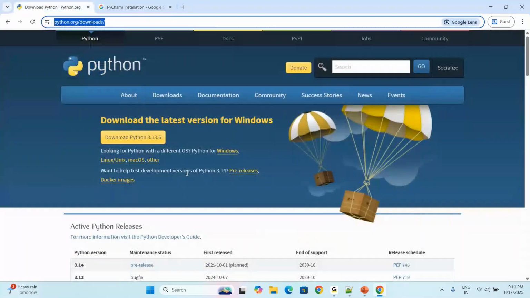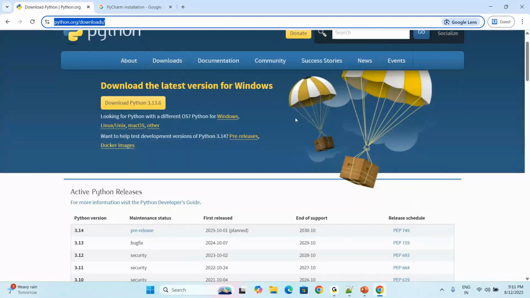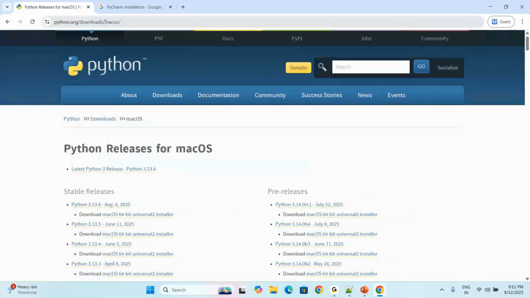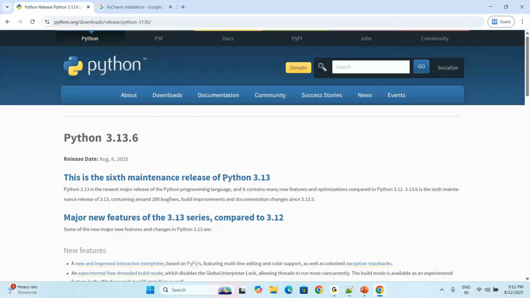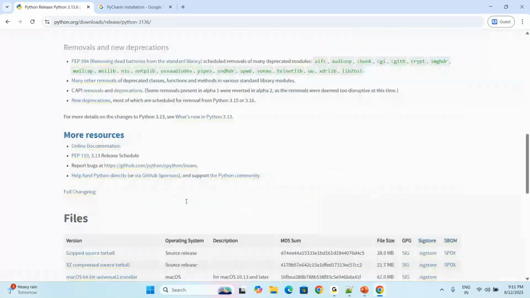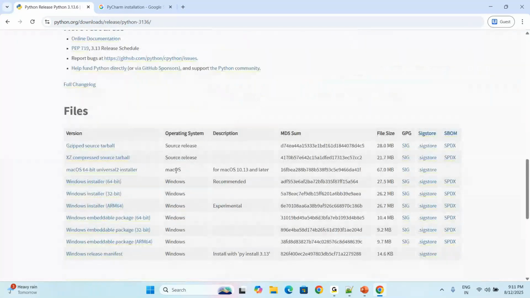Okay, here itself you can find it. If you see here, hope my screen is visible, right? Suppose if you are using Mac, just go within the downloads section, within the downloads Mac OS. Okay, here there is the latest release. That's it. You can find it here and download it for Mac OS. This is the one.